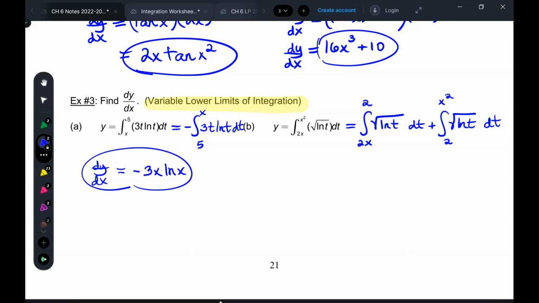Remember, Ben, you were asking on the homework how we could assume that? It has to be true for any value as long as our function is defined. So I could have split this up, I could have put 10 here, I could have put pi here. It's not going to matter, because when we apply the fundamental theorem, those numbers become irrelevant, because if we do the derivative, that would just go to 0.